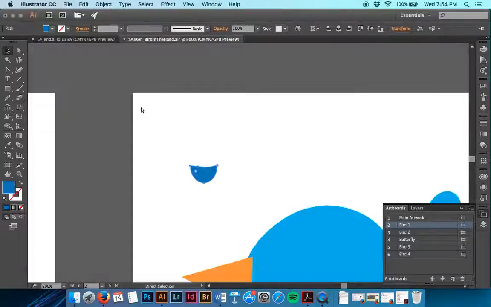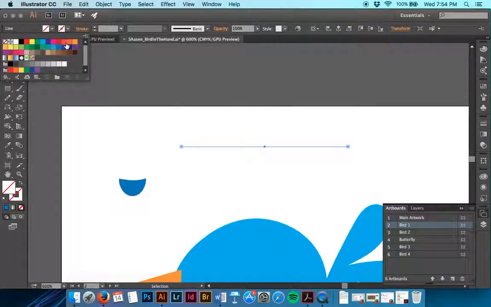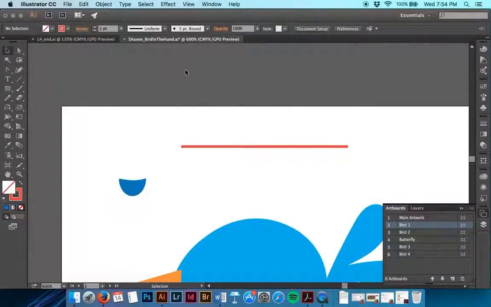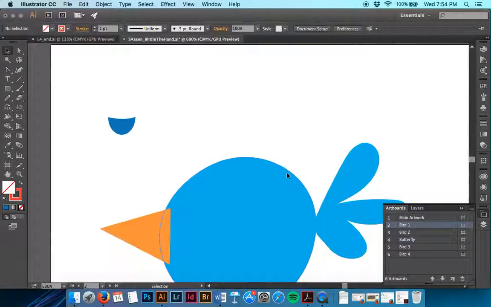If I Command negative, I'm going to kind of draw a line real quick. Maybe I should give it a color. And if I use the eraser tool, Shift E, if I look there, they've created 2 separate shapes. So I didn't really get rid of anything, I'm just kind of reordering it. So keep that in mind when using the eraser tool.